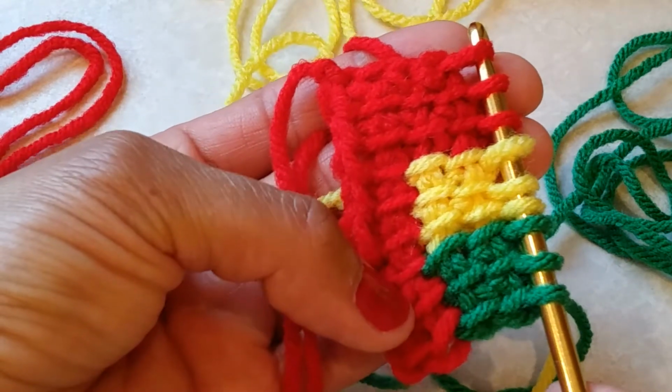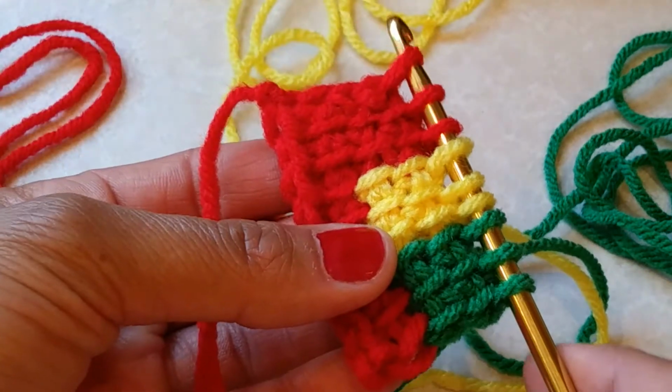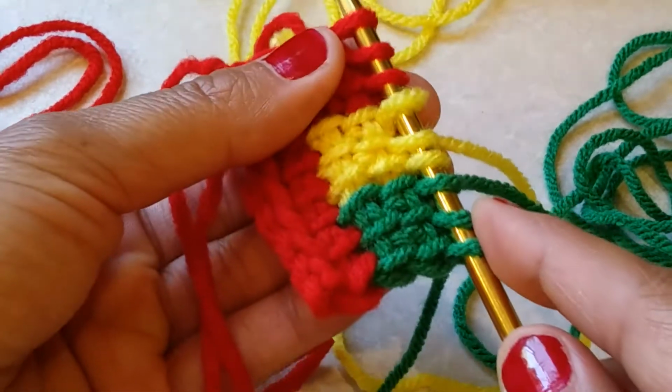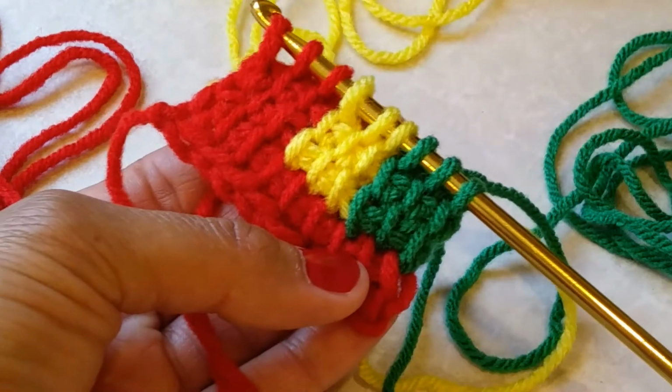And this is what it's going to look like as you continue up. All right, I'll meet you guys on the other side of this. Bye.